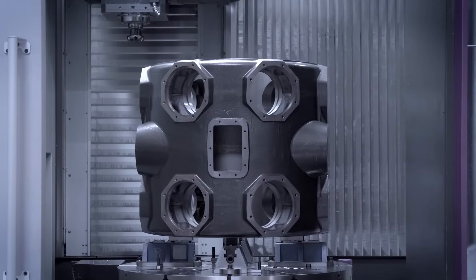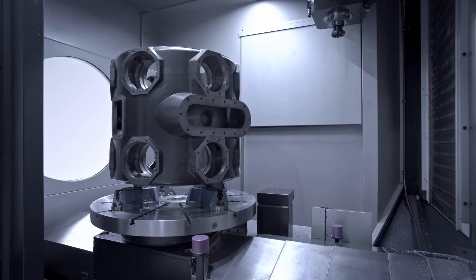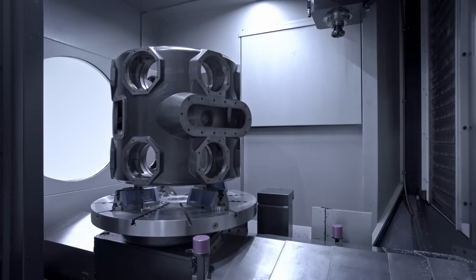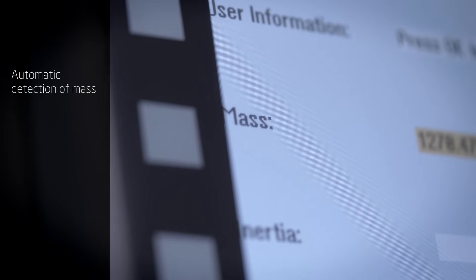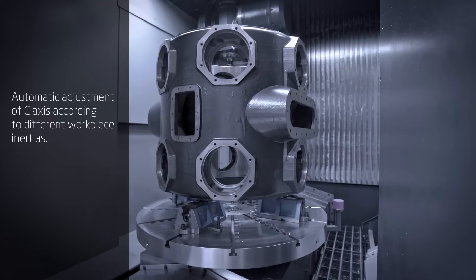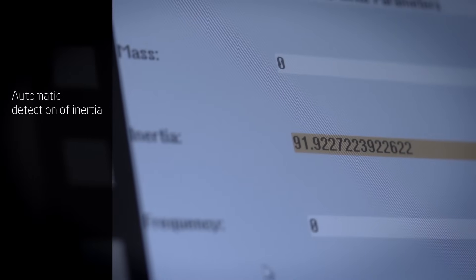Can you give me an example of three technology cycles that you're using to make it easier for the engineers? Okay, I will give you three examples, but of course we can adapt the technology cycles to the customer needs. One of them which is critical for us is the auto tuning. Here we have to adapt the machine to the different parts that we can make. If I have a really light part and after that a heavy part to machine, I can't have the same adjustments for both parts. So what we try to do is to automatically adapt the machine to the weight and to the shape of the part on the table.